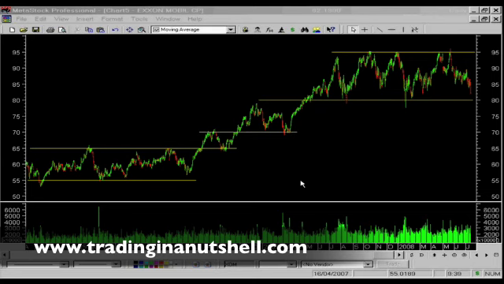Now, as we know, the idea of support is a particular price level in a chart where the price almost seems to receive some support from it. The price seems to literally bounce off that price level as if it's hitting the floor and then bouncing back up again. And the opposite, of course, is resistance, where it almost appears as if the price level is providing a ceiling to the prices heading any higher. So as the price moves up, the price literally bounces back off and heads back down below again.